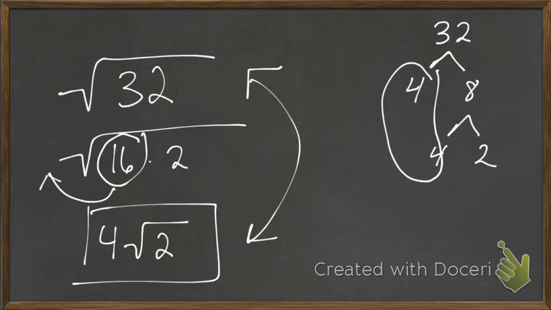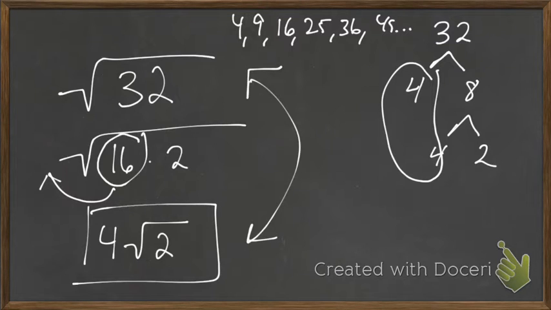Here's a question: isn't it easier to just skip the first thing you did and just write 16 times 2 and then move the 4 out? Okay, so yes, that might be easier if you just see that with 32. Like I would just see that. But some people might need to see how 32 is made up to be able to decide. But really, we're looking for 4, 9, 16, 25, 36, 49, those perfect squares. We need factors that are perfect squares to simplify.